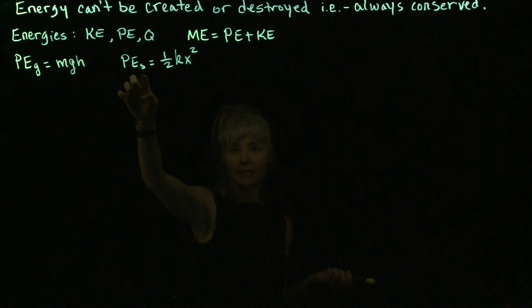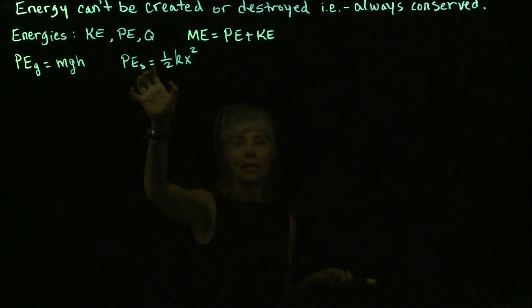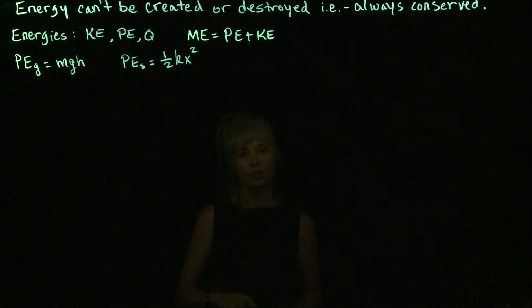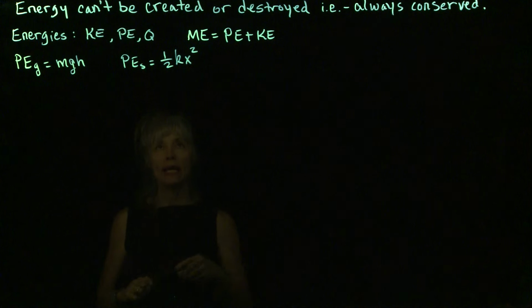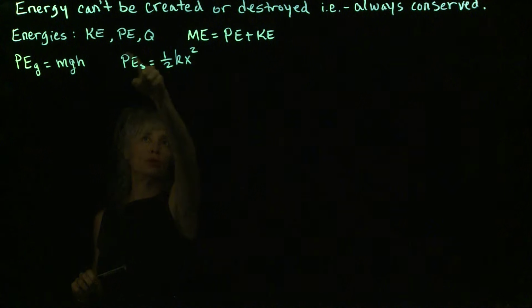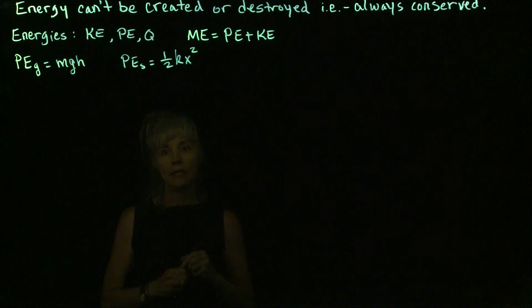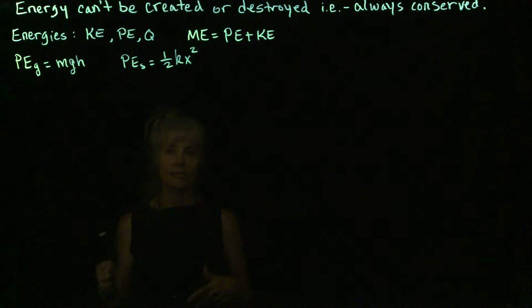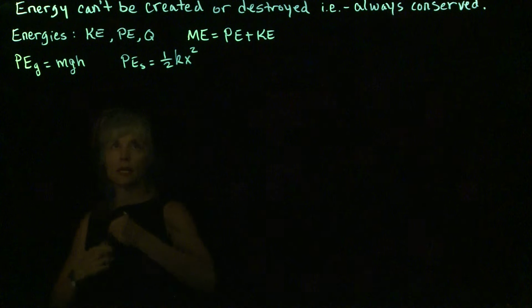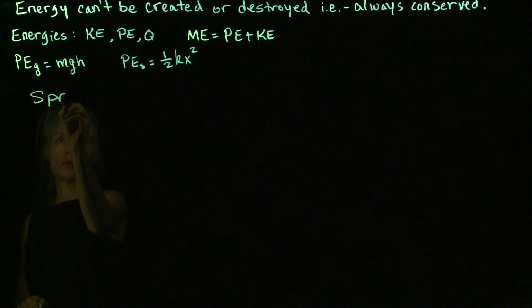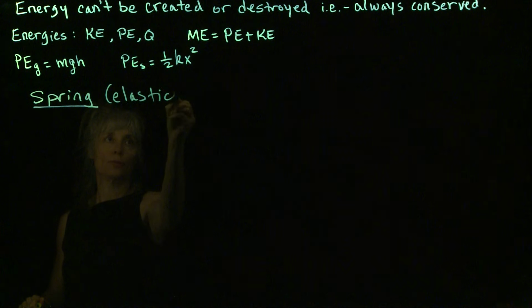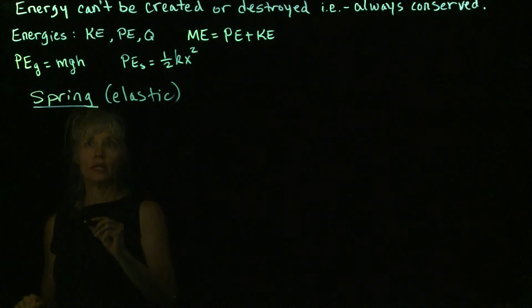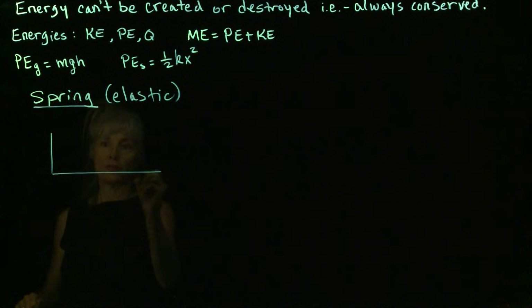Other elastic entities can also have potential energy, but again, we're really going to be focusing on springs here. K is known as the spring constant. In this video, we're mainly going to be looking at the potential energy associated with springs and how we use that to look at other quantities associated with the spring's motion. So here's a spring, and again, this is the elastic entity that we're going to be focusing on this semester.